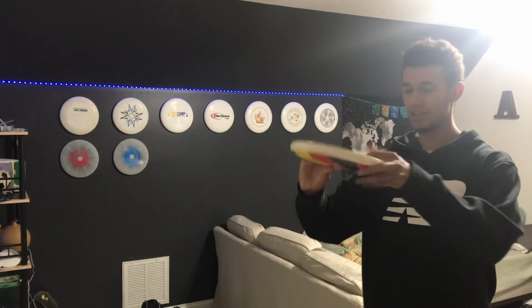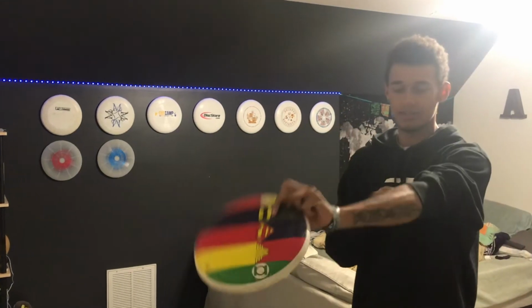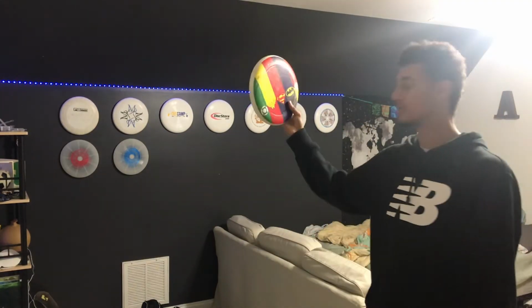Next I have this really hard superhero disc. You know, we love superheroes. It's got Batman on here. It's got DC superheroes. Y'all know I love Batman. People are always like, oh my goodness, that disc is so cool. But it sucks. It's really hard. It's gonna look pretty up on the wall.